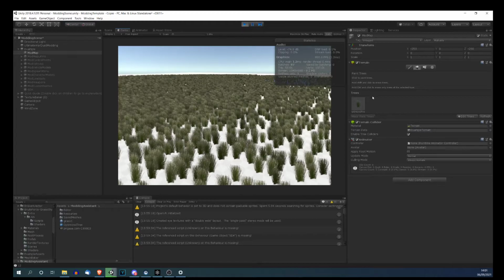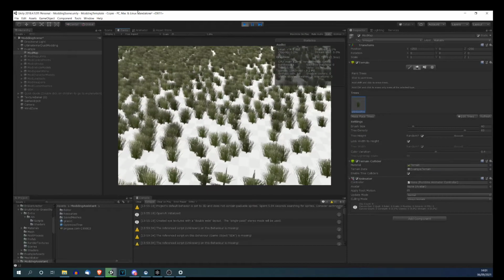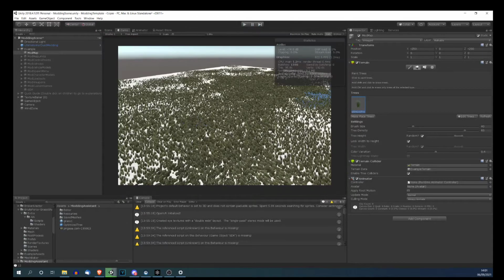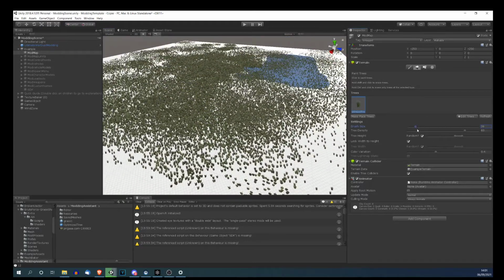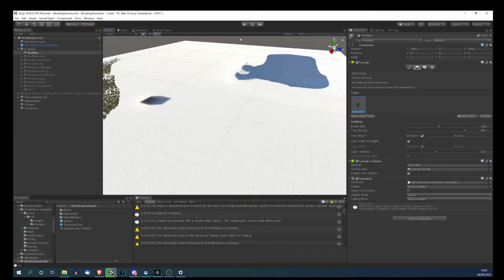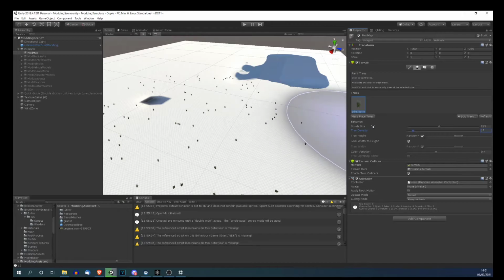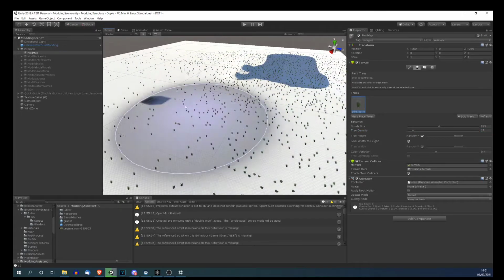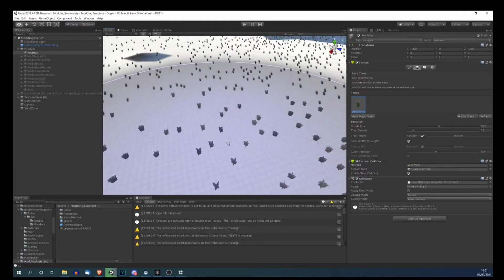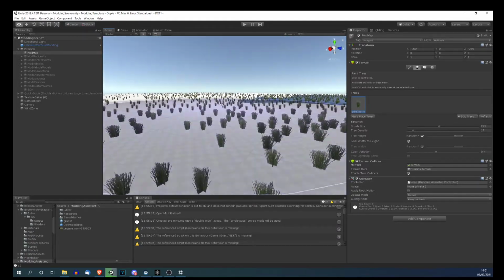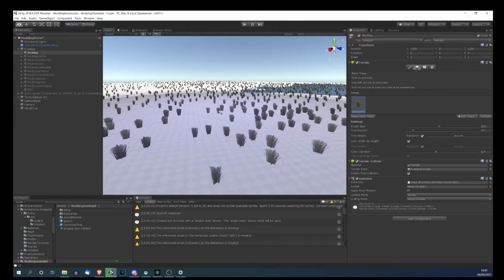So if we clear this up, and if we use the normal settings for the grass, like kind of density, let's say, like that, which looks natural.